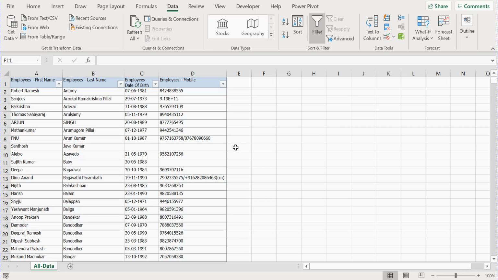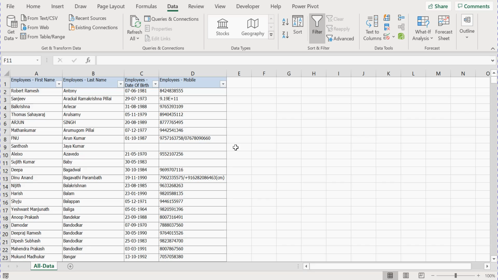Hello all. So today I'm going to talk about this beautiful function from Excel which is called the filter function. And for us as HR professionals, I'm going to show you how we can use this filter function very beautifully to assist us. Okay, so the filter function is the answer for the VLOOKUP.